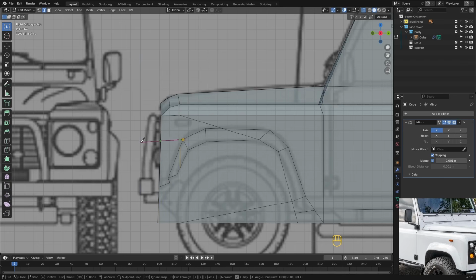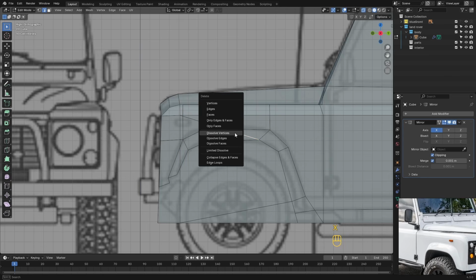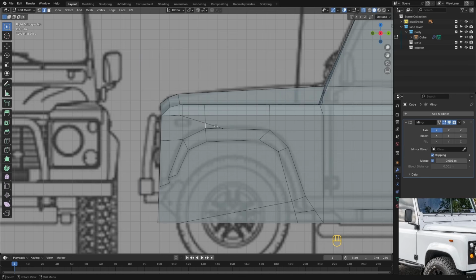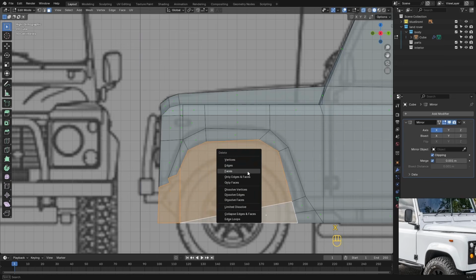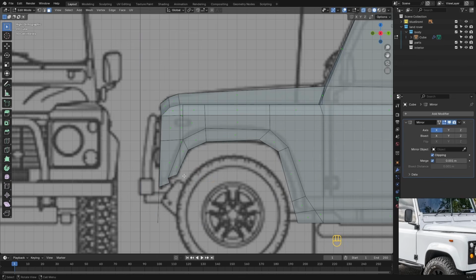Make cuts from the edges to form a grid as it shows. This takes some practice, so keep practicing. To delete extra edges, right-click and dissolve the edge. Delete the polygons inside the arch and continue to cut from the edges to make a grid full of nice quads. By the way, besides the cut tool, quads are your best friends too.